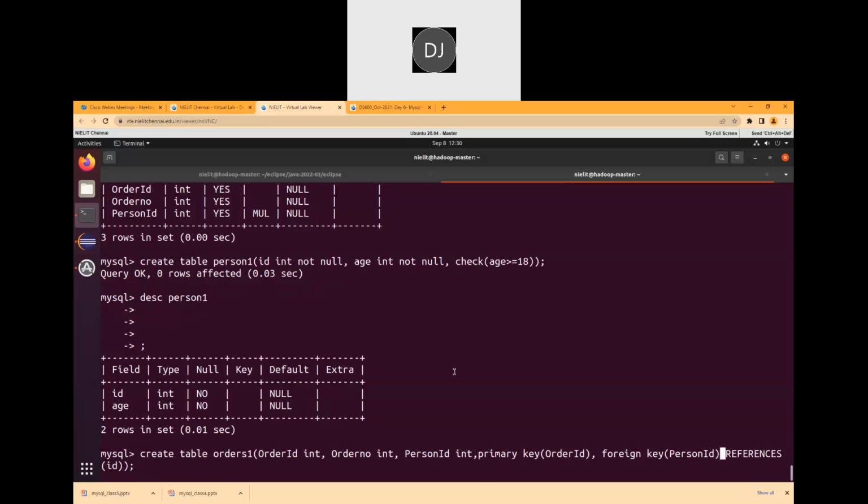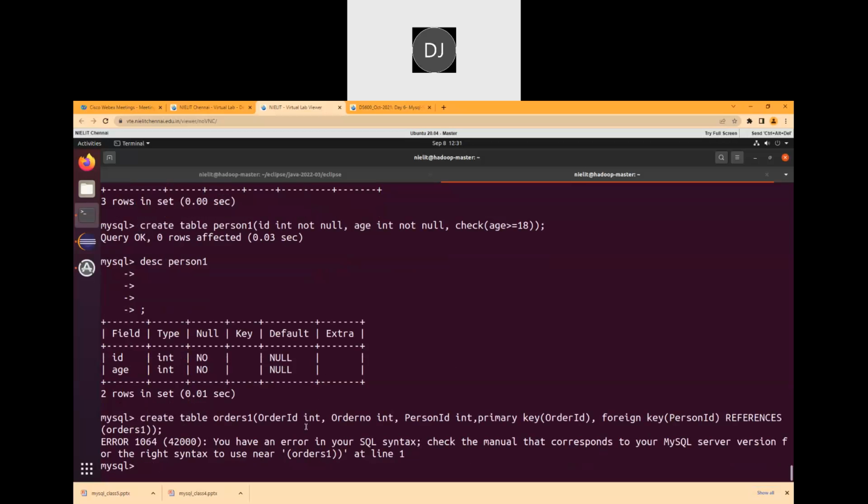Person ID is the foreign key and references the table orders one. The same table. Okay, that's what your question is. The same table orders one. Right.